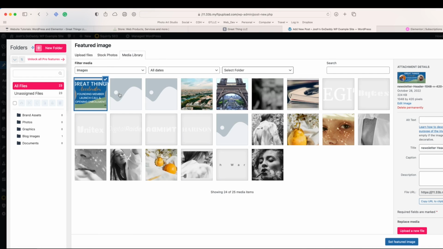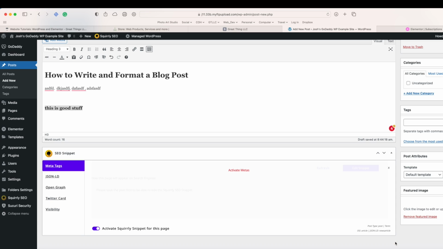So this is going to come and it's going to upload. Now the one thing to know of particular importance is the alt text. Every time you upload a photo, you should describe what the photo is in alt text. This is a penalty by the search engines if you don't have alt text, as the search engines can't tell what the photo represents. So this would be a branded accelerator banner. Just describe what the photo is. Do not worry too much about SEO or getting keywords in there. Just be clear as to what it is. Let's set this as the featured image, and we'll go from there.